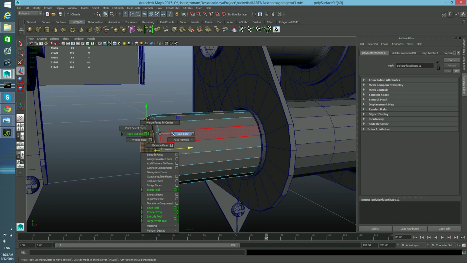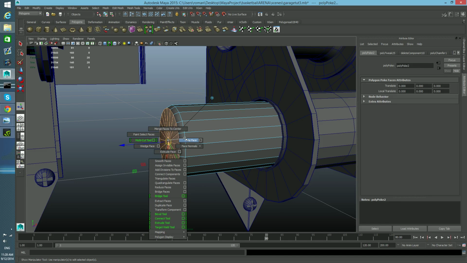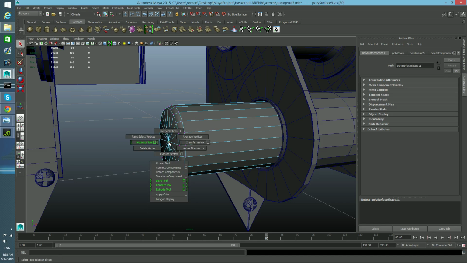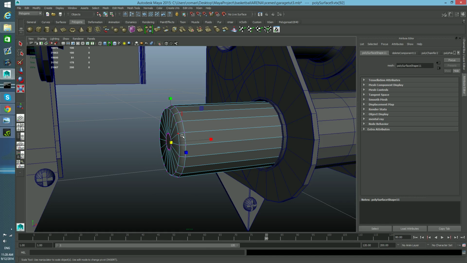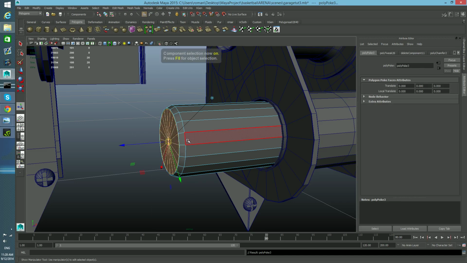Shift right click, poke face again. I guess we can do this again. So right click, choose vertex, grab this vertex here, shift right click, chamfer it, and at least one more time, we're going to scale this face here, and then shift right click, poke face for the last time, press F8.